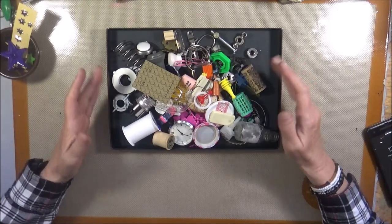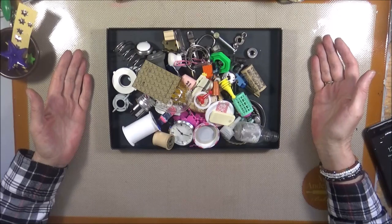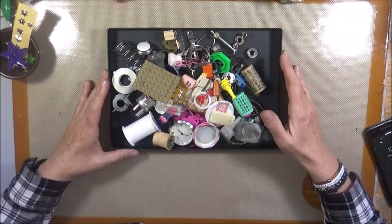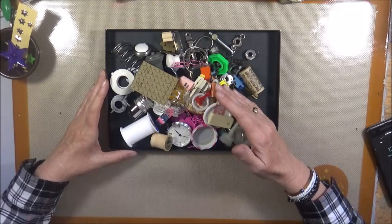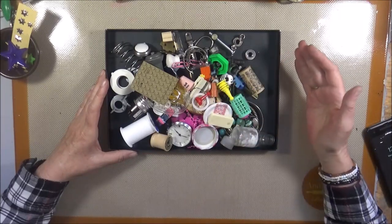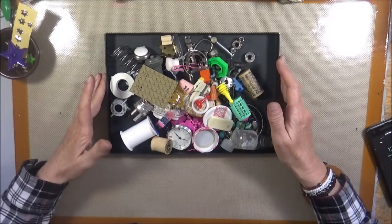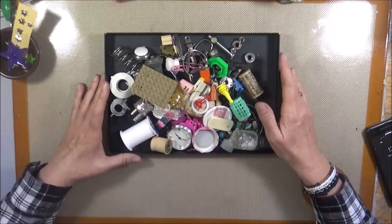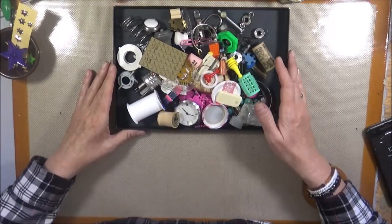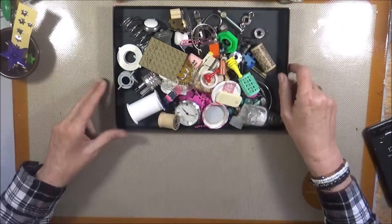So the choice in that is completely up to you. Painted, not painted, partly painted, all those things work. And again, assemblages can be very simple or very involved and detailed, but both are equally cool. So do what you have the time for and the materials for. All right, I think that was part two and all the little details.